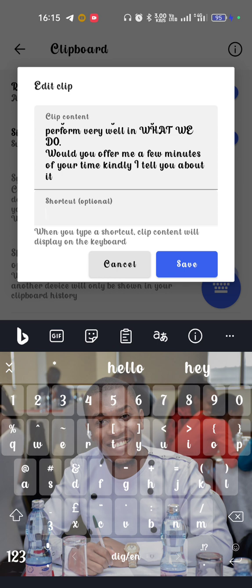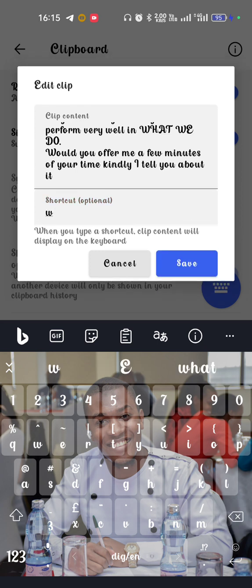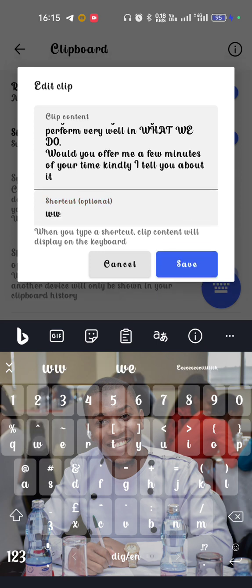For instance, on WhatsApp, I'll choose to make it W1. If the shortcut has already been used in a certain template, you are going to get a notification that this shortcut is already used, because I already have templates with the W1 shortcut. Probably this is your second WhatsApp, so you choose W2, WW1, WW2 or WWW3.